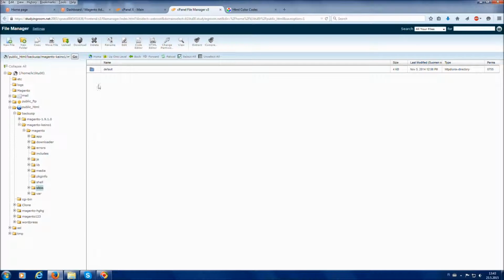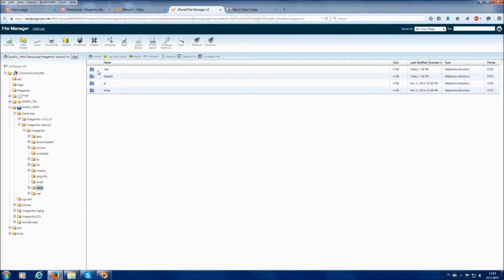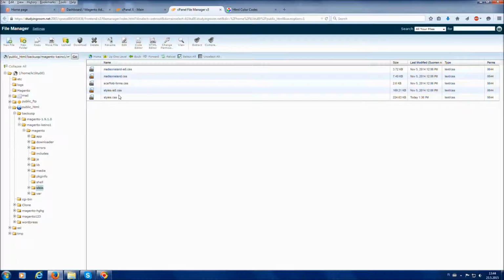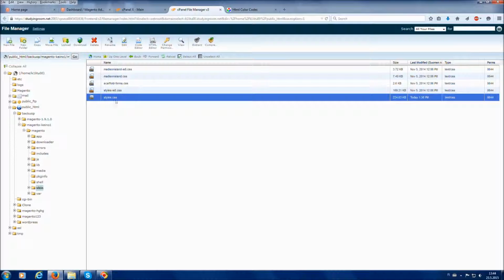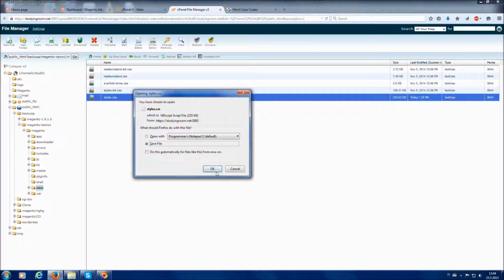So it's the RWD. Then we go to default. Here you see all different options and all things you might want to modify. Just good to remember. And we go to CSS. Here you see all the CSS files, and we just select this styles file, right click on it, and download it. Just save it.